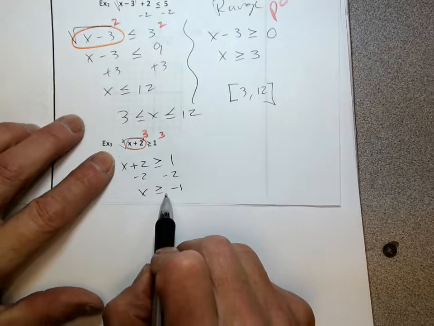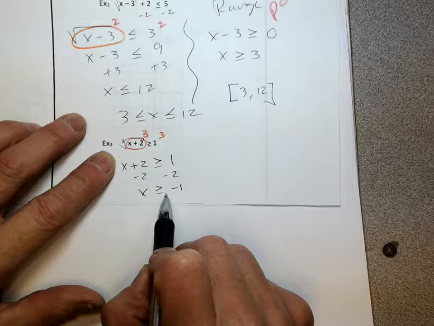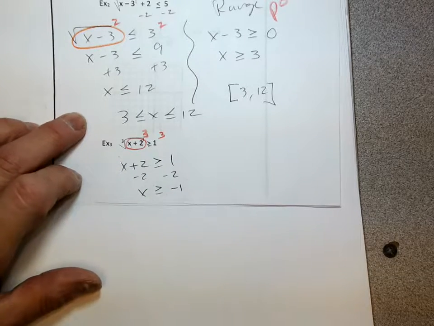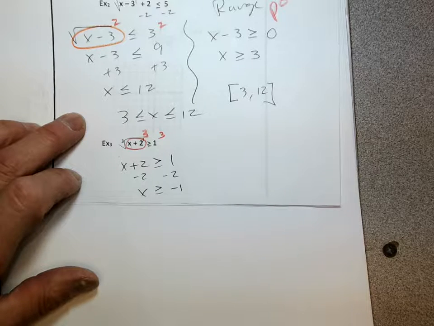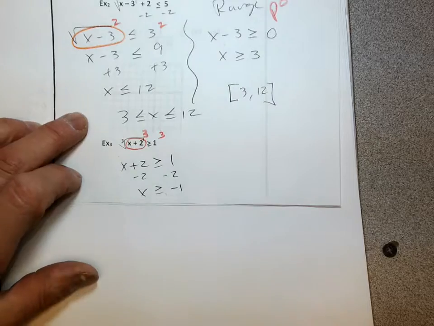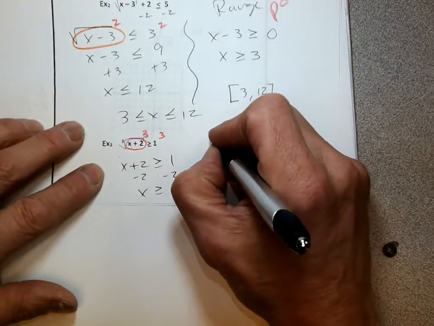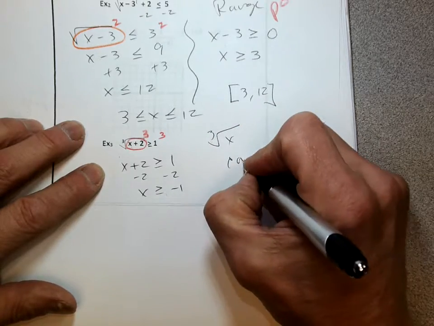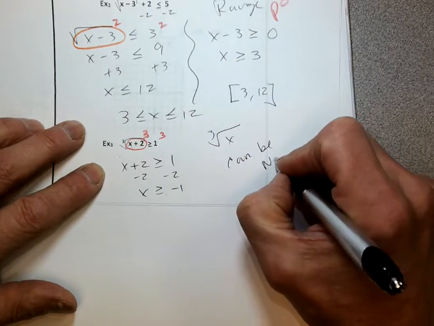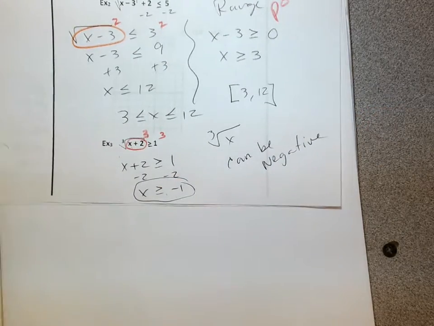Ignore that, because that would still be greater than. All right. What do you know about cube roots? Yes, it can be negative. Thank you, I was waiting for somebody to say that. So is there a problem? Do we need a range of values? We know that cube roots can be negative. So here's my answer. It's all of those numbers. There's no range of values. It's just greater than or equal to -1, because cube roots can be negative.